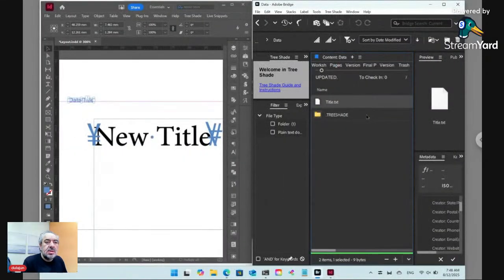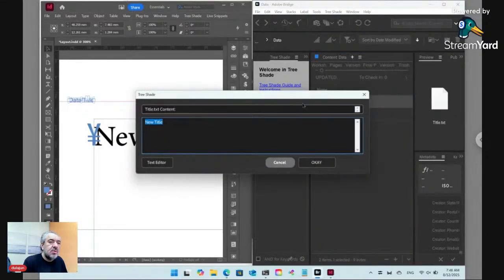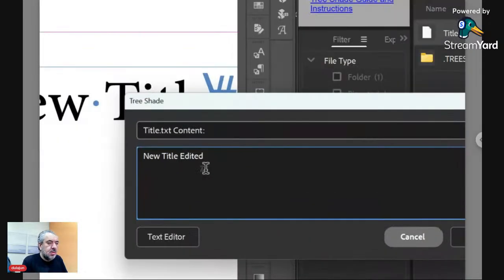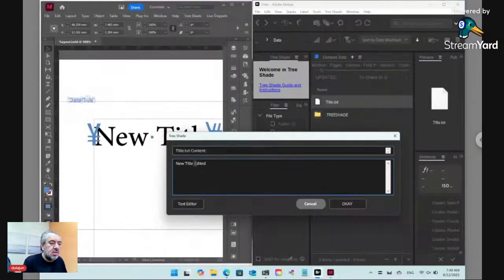Now TreeShade will switch to Adobe Bridge and select your text file. If you double click the text file, this window will reveal, so you can edit here. You can edit for quick editing.